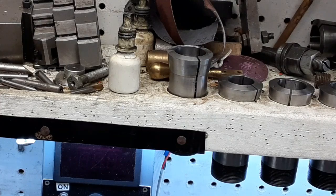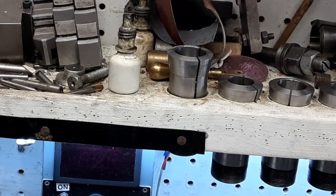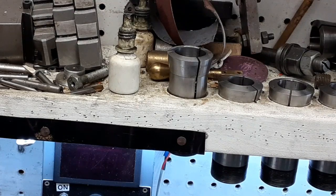Darn it. Dad gummit. So we'll give her another whirl here. Everything else looked fine.